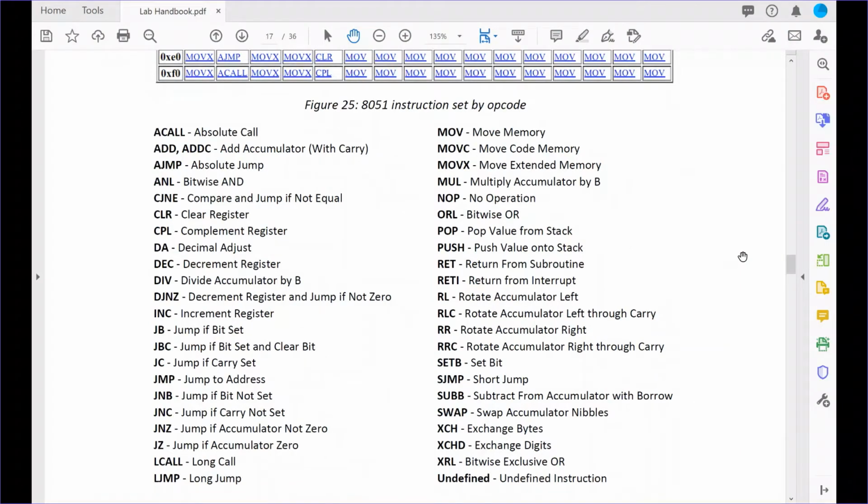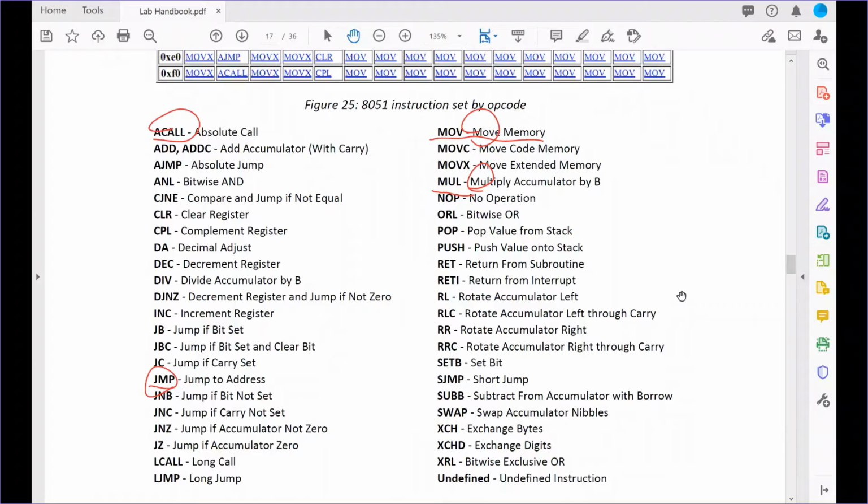For example, if you want to move a piece of data in our memory, we can use MOV to move data from one location to another. Then if you want to multiply, it is MUL, just a short form of multiply. MOV is a short form of move, right? Then if you want to call a subroutine or call a function, you just use the assembly CALL. Then if you want to go from one area of code to another, you can use the jump functions. All of this we're going to go through in the examples later on.